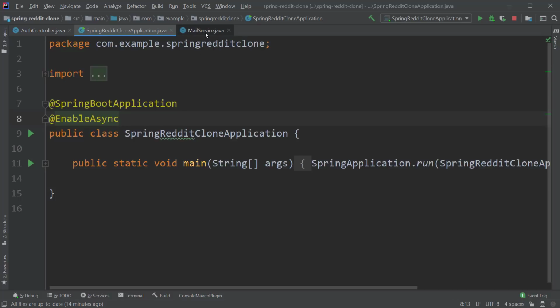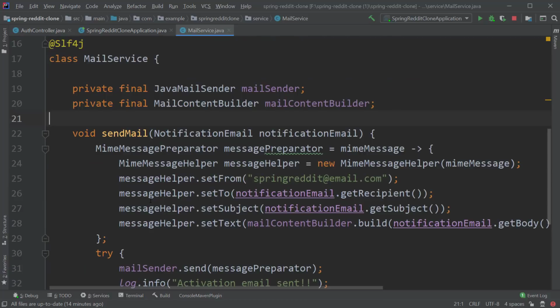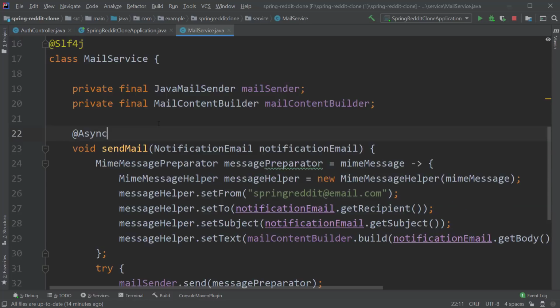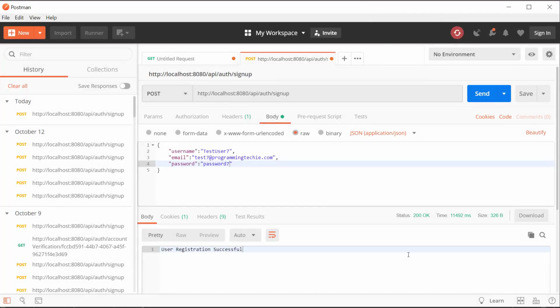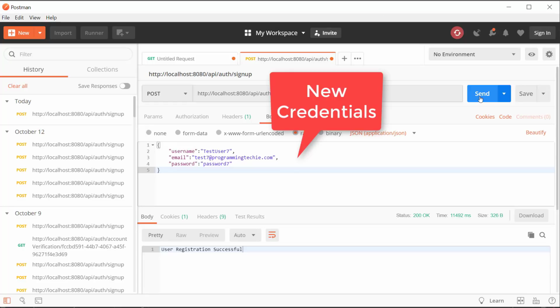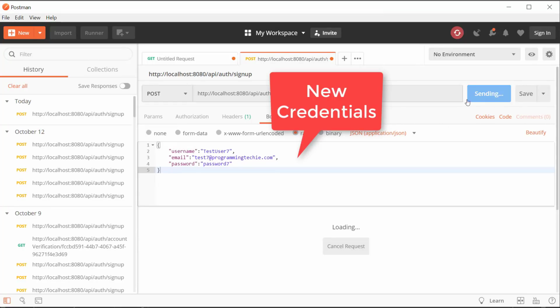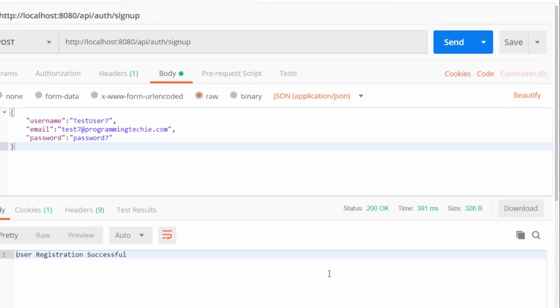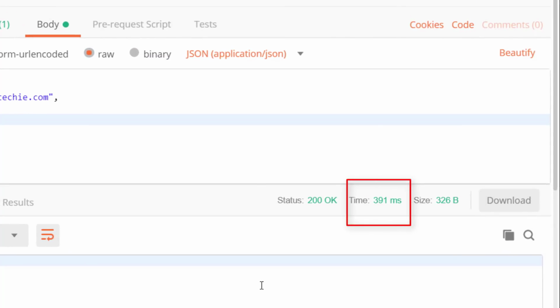And now let's go to the piece of code which is responsible for sending the email. That would be the sendEmail method inside the mail service class, and on top of this method type @Async. So that is it. Now our code should run asynchronously, and the response time for the register users API call should be much faster. So let's restart our server and test it again. So as you can see, the API call is taking very little time and looks far better than the previous response time. This is the advantage of asynchronous processing.